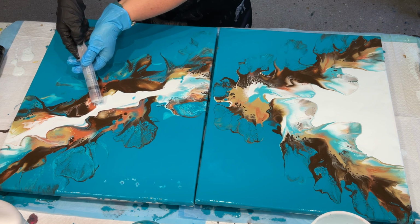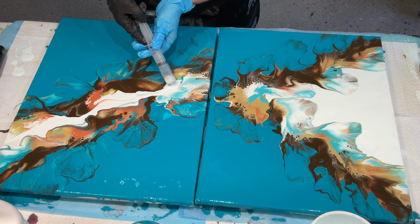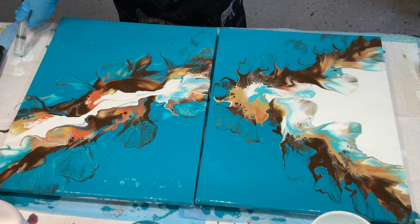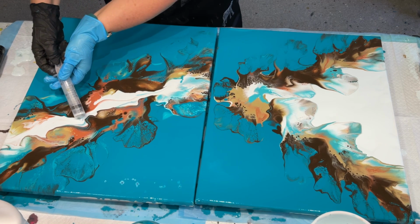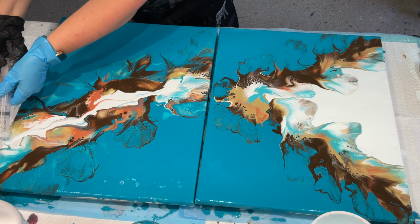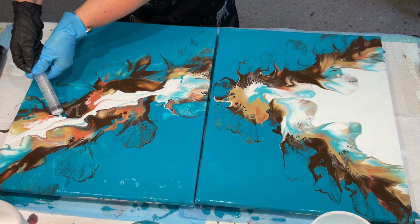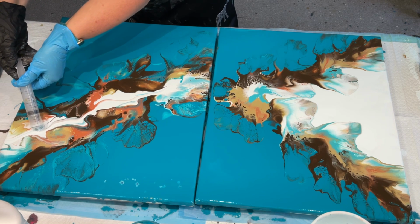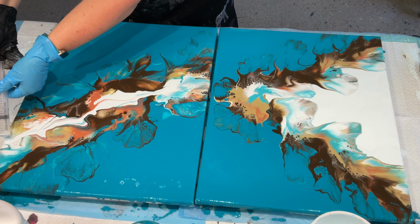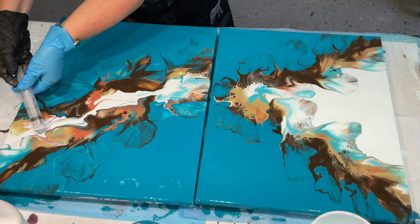So I'm thinking that if I take some of the excess paint off, the canvas should absorb and suck up a lot of the... Whoops! Okie doke. So this is just a little trick of the trade, is suck your paint out and it just leaves some nice soft marks in there. So if you've got a fair bit of paint in a puddle, just grab yourself an empty syringe like this. You can get them from the discount shops or chemist and suck the paint out.